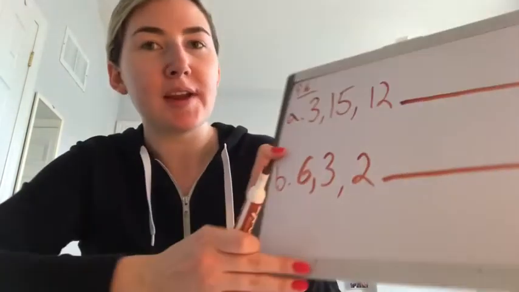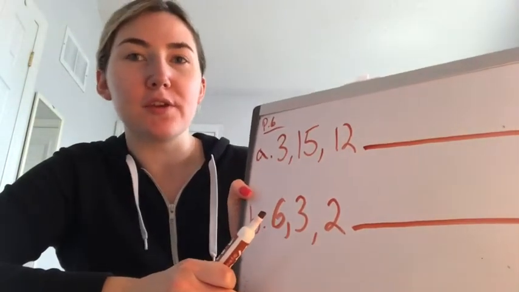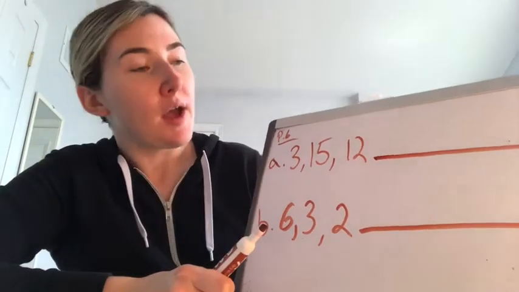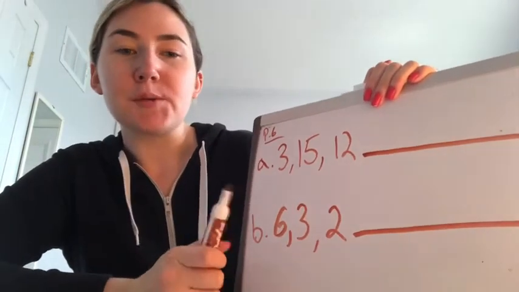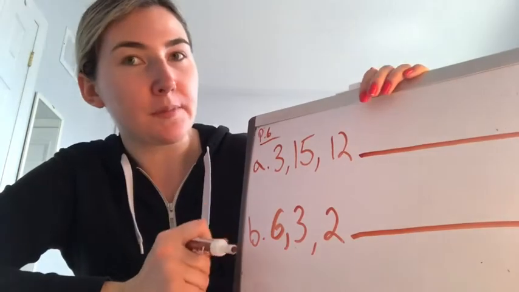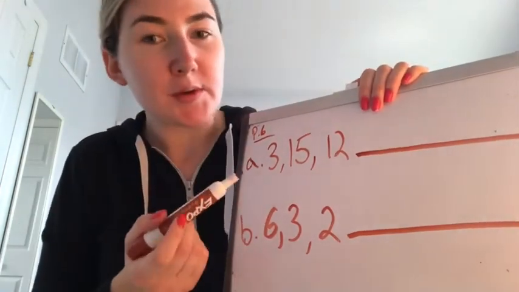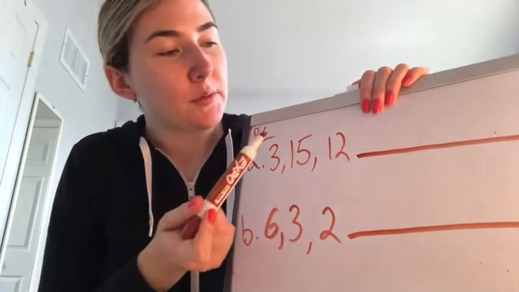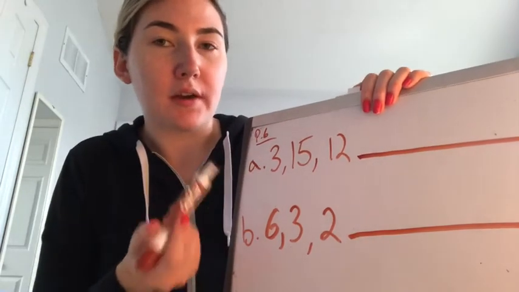Today we're going to do lesson 64, parts 6 to 9. So let's take a look at part 6. We have to write an addition or multiplication fact for each group of numbers. And we'll always write our equation so the equal sign comes after the first number. So since we're adding and multiplying, I know that our answer will be a bigger number.